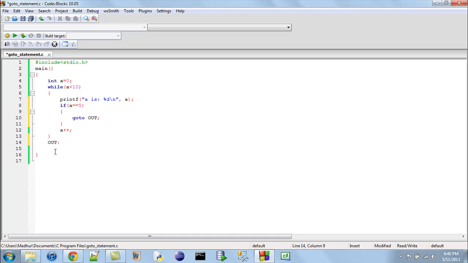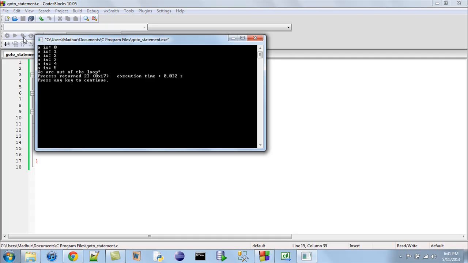And then I'll put in a colon, and I can type in statements that I wish to be executed if the GOTO statement runs. So I would just use one printf statement to display the message, "we are out of the loop." That should be good enough, and I'll put in a semicolon to terminate this statement. I'll save the file. When I click on build and run now, you see that I get 1, 2, 3, 4, 5, 6 sentences in the output window. a is 0, a is 1, a is 2, up to a is 5, and then I see the message, we are out of the loop.